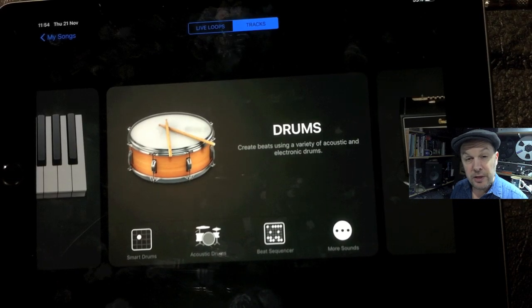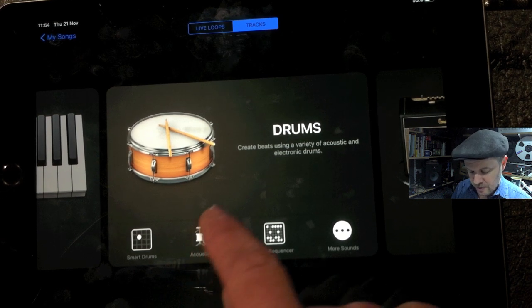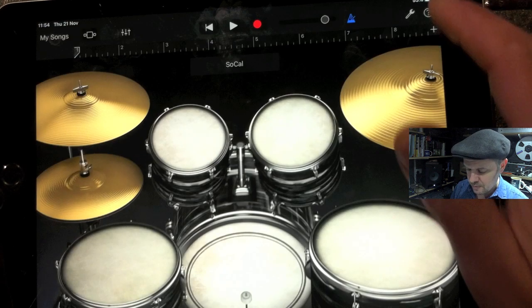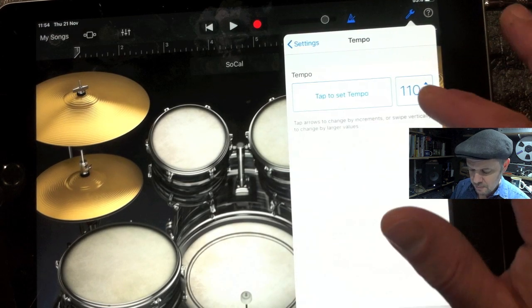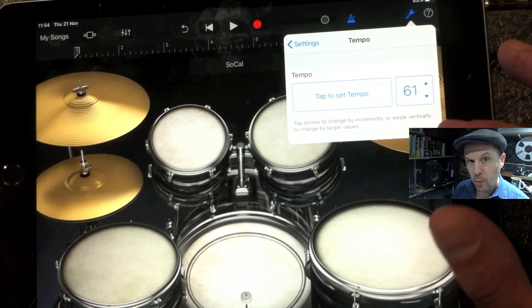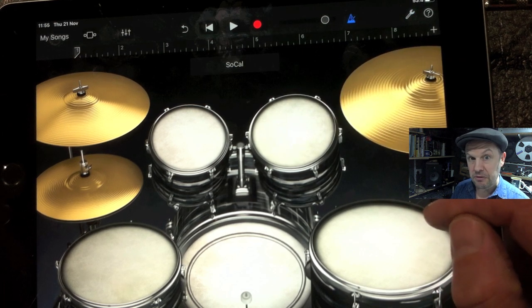Now with the drums, I need to go really basic to start off with. We don't want to have all this sort of complicated rhythmic stuff because that's going to come in other parts. So if I select acoustic drums, I've decided on a tempo of 61 beats per minute. Pretty random, but it just feels right. Now at this tempo, 1 BPM does make all the difference. So 61 is what I've decided, so I'll stick to it.